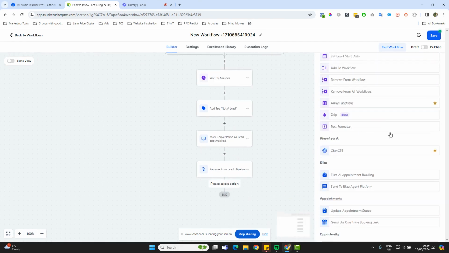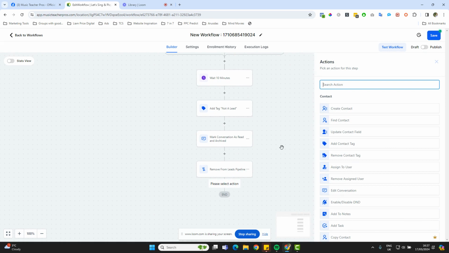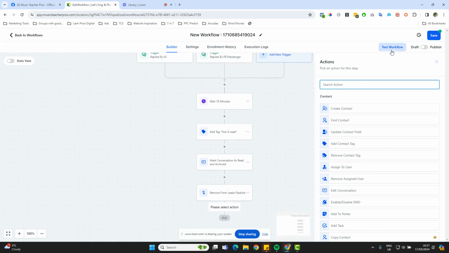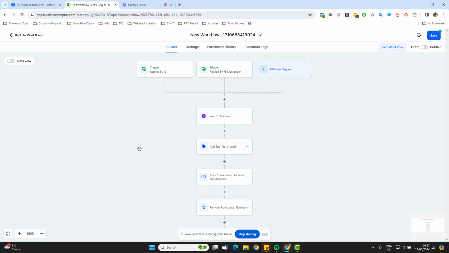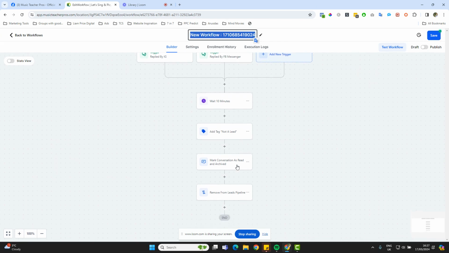You can obviously check out some of the actions here that you might wish to do. But basically, yes, if somebody replies via IG or Messenger, the system is going to track that as a contact, but they don't necessarily have to be lumped in with the other leads or be dealt with as leads. So you can have certain channels doing different things over here.